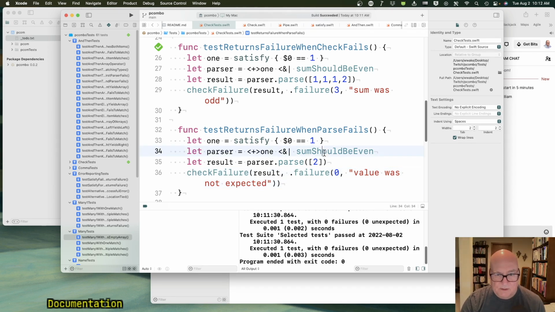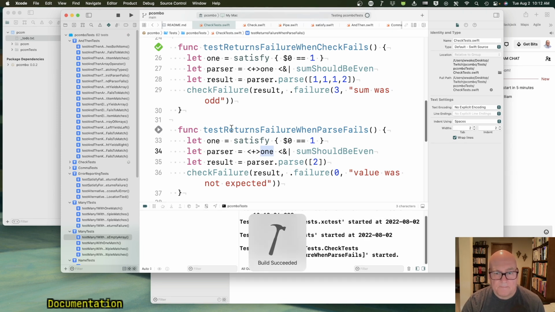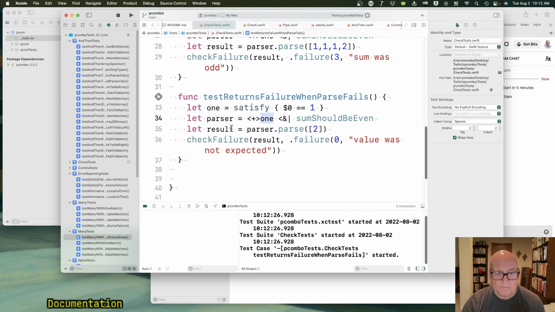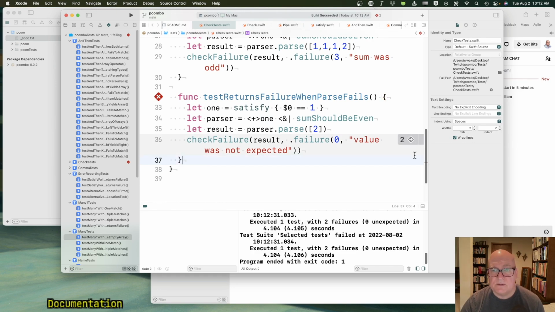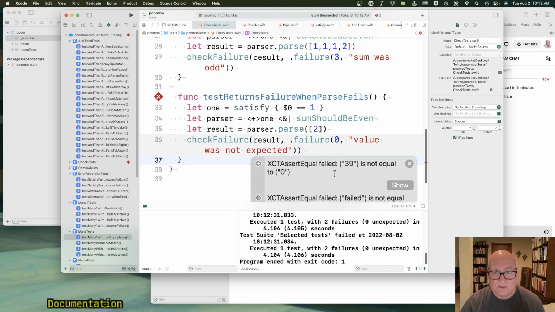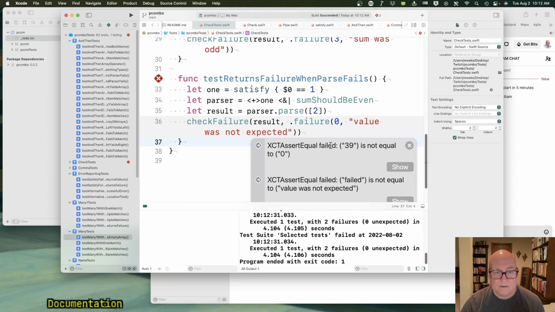Okay, so this one should never even call sum, should be even. It should fail right on the +1. Okay, so parse of a 2. All right. Two failures. 39 and failed. Value was not expected. Okay.